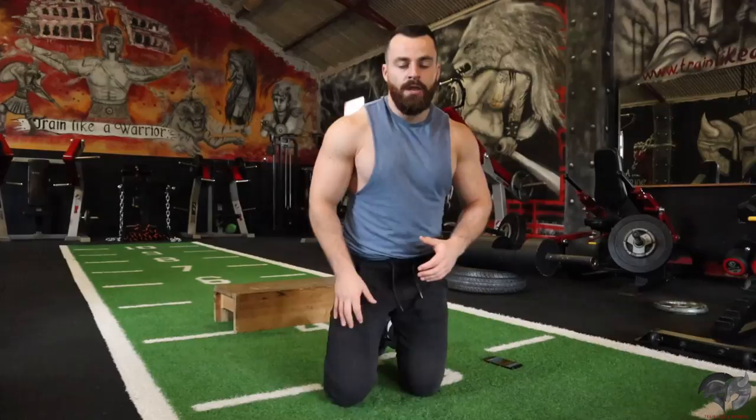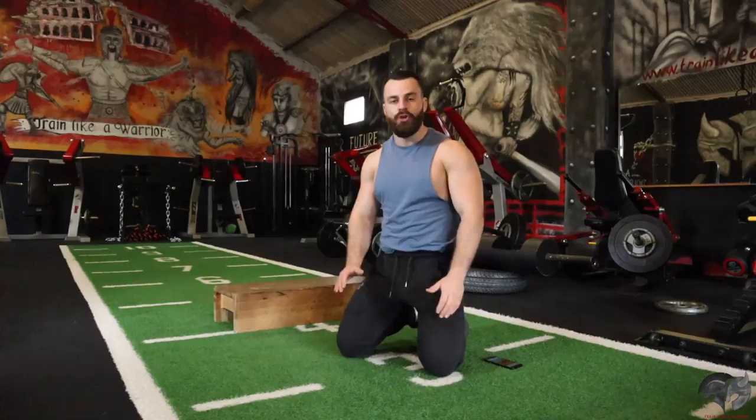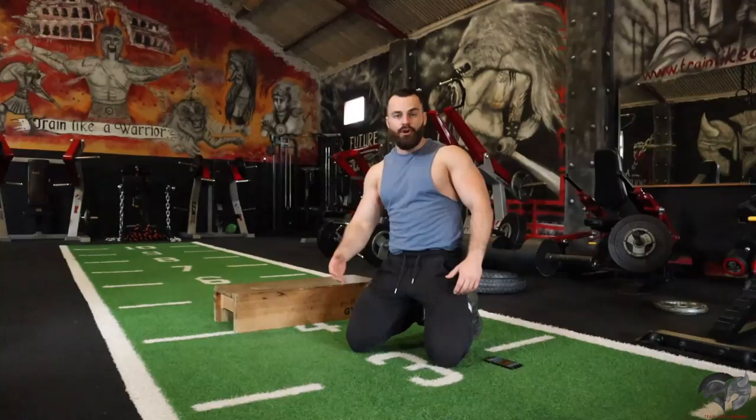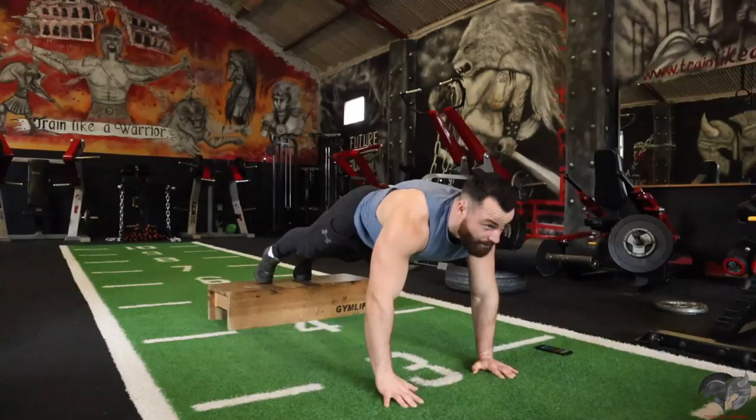The first exercise is going to require something that you can place your feet upon, okay? Now, if you haven't got this, it doesn't matter. You can just perform your normal push-up. But if you can, try to get your feet upon an elevated surface. This could be a chair, anything, a small box like so. Then you want to get into your push-up position and perform your feet elevated push-ups. This is a brilliant exercise to target the upper chest. That's going to be exercise number one.